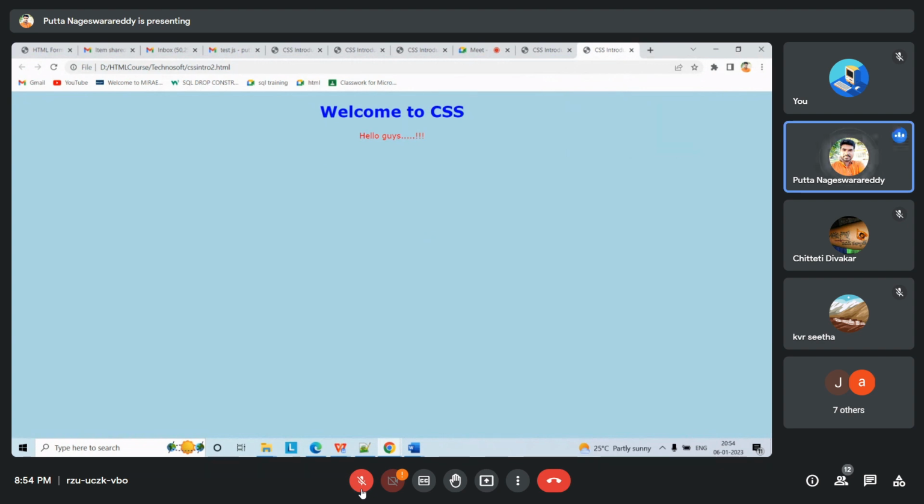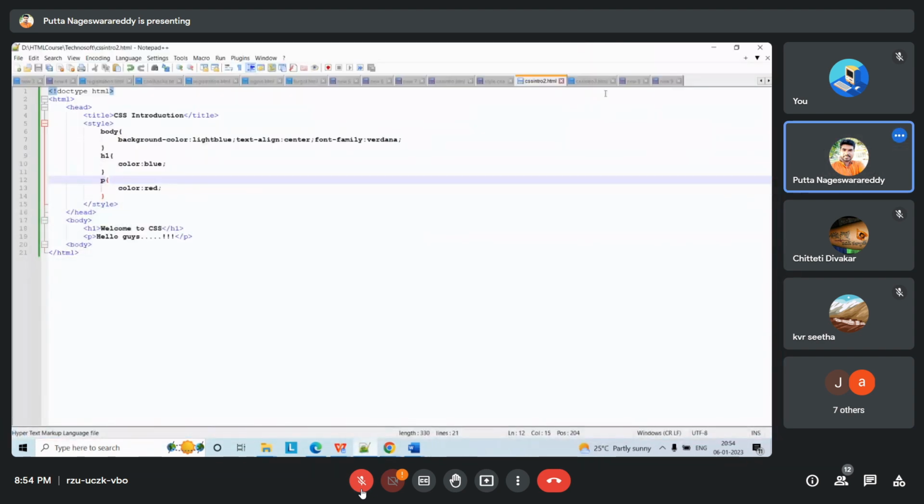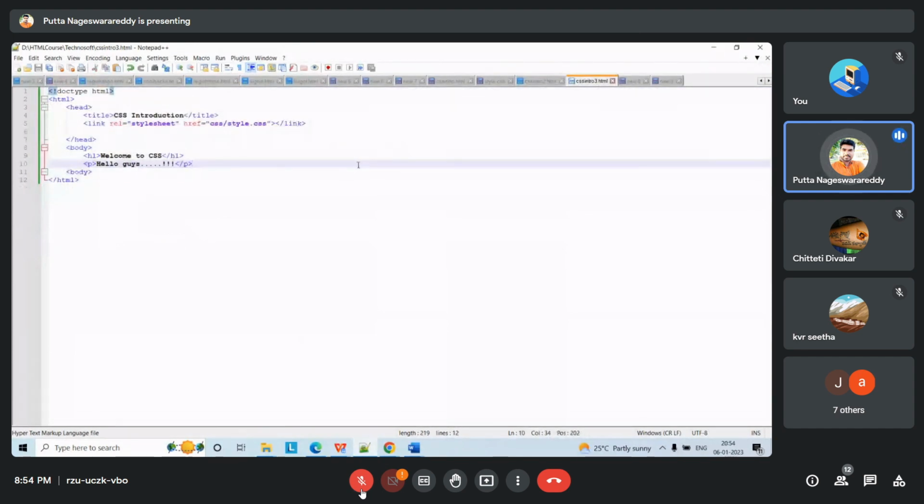Okay, next, the third one, CSS intro3.html. Now see what we are doing. We have separated the style part into another file. See, we have removed that style code, and where are we writing it? In the CSS folder. Within the CSS folder, we have created one file, style.css.